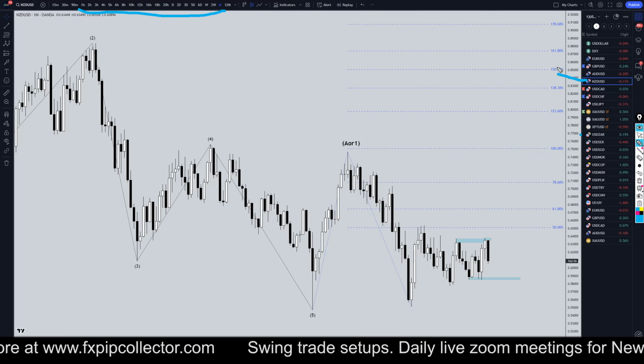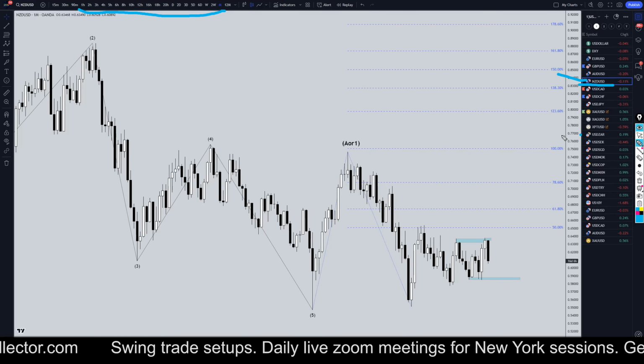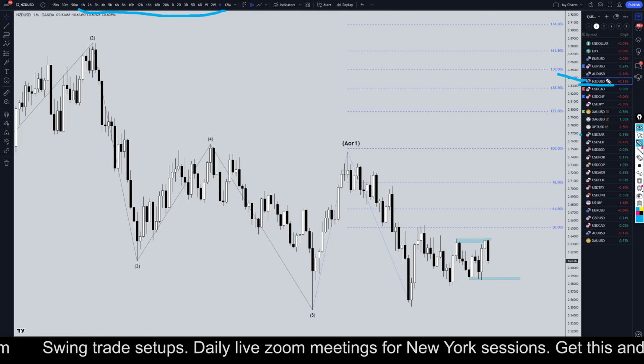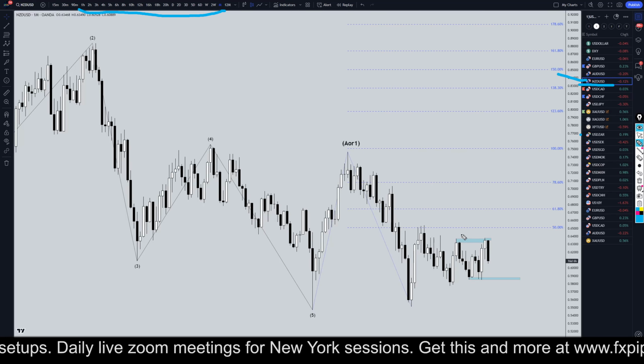So anyways, on the Kiwi dollar, once a day I try to analyze a pair that I don't normally analyze. The Kiwi dollar is definitely a pair that I don't normally forecast for, and it is really popular right now according to my FX book, so we're going to take a look at that and do the full top-down analysis.